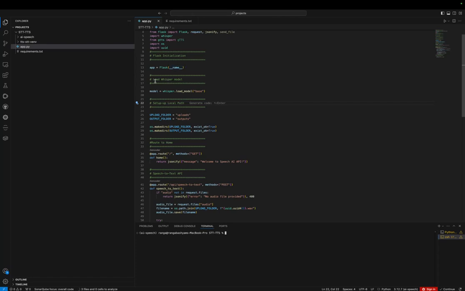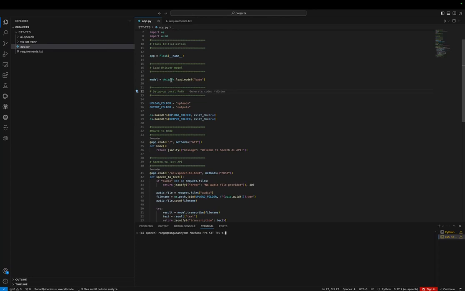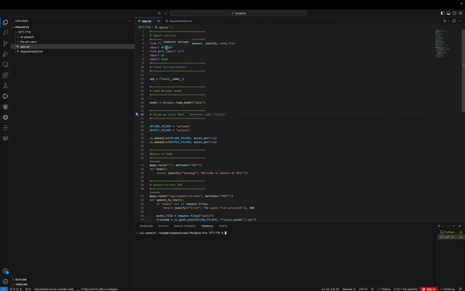Now we are going to load the Whisper model. This is the variable model where we are calling Whisper. We import whisper here, and we are calling the model. We have a function called load_model here. For this project, I'm just going to take the base model. And there is a small model called tiny. If you want, you can also opt for turbo, large or medium. There are a number of models. You can just explore the documentation and take whichever model suits your project.